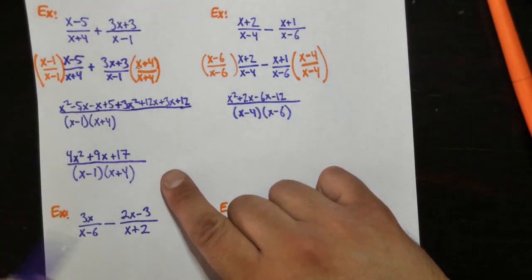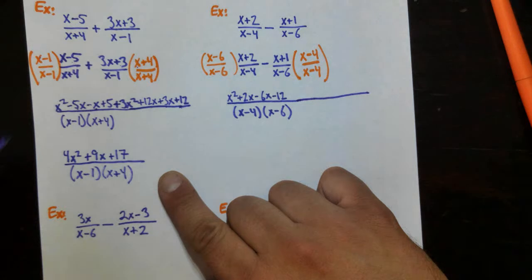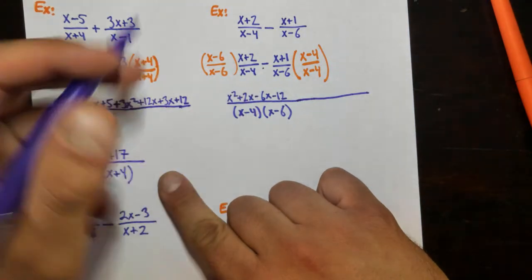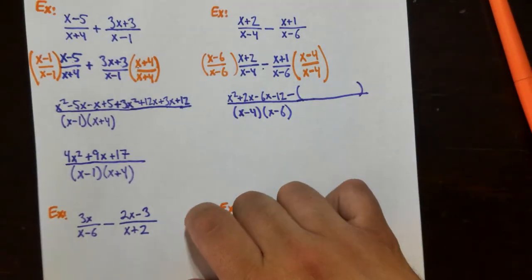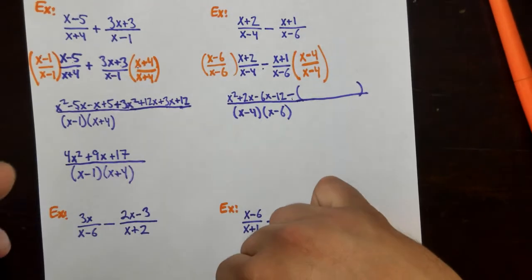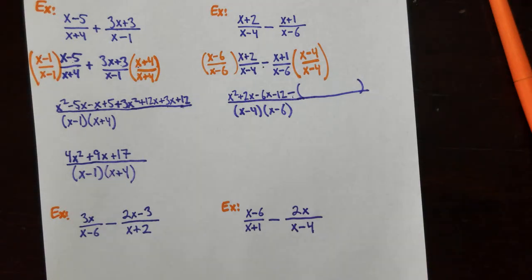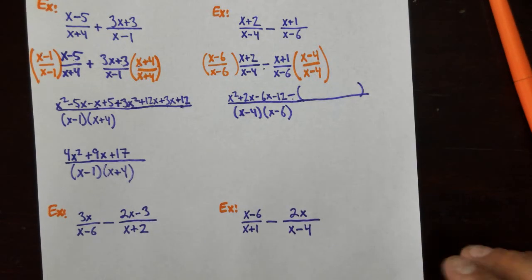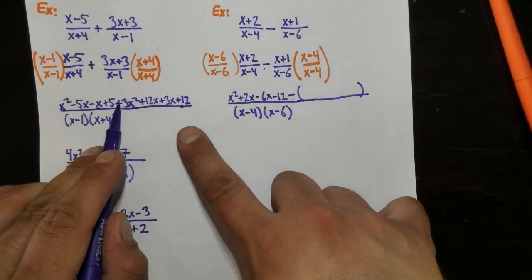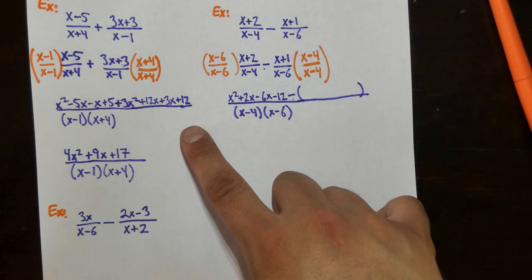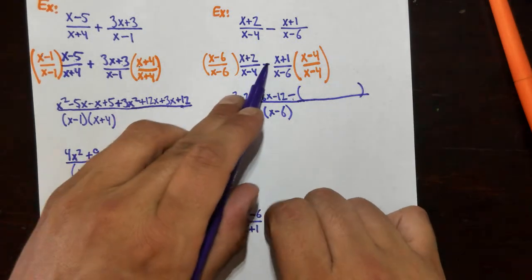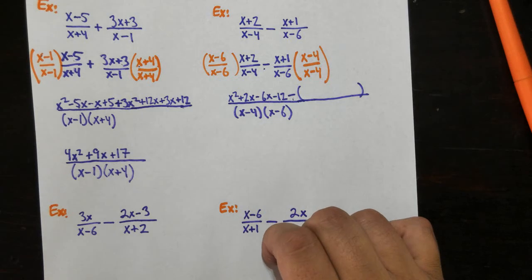And then this is what makes us a little different here. We're subtracting now instead of adding. So we need to put a minus, and then everything after it needs to be in parentheses. And then we're going to distribute this negative. So that's the very important different step between addition and subtraction. With addition, we didn't need to distribute anything, because when we multiply by a positive, it stays the same sign. Wait, yes, when we multiply by a negative, it switches signs.